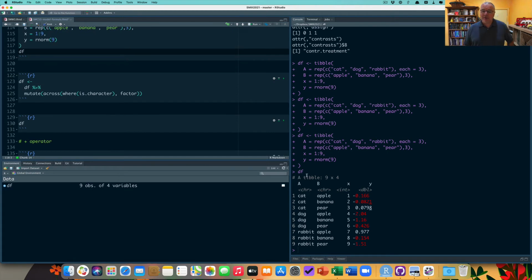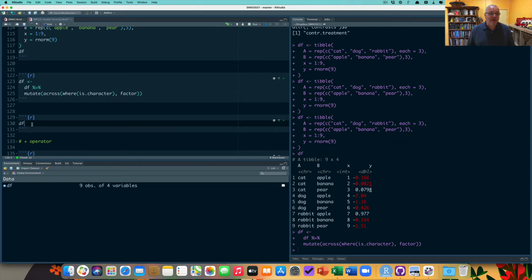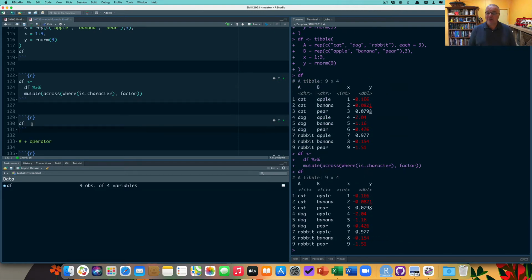Next thing I'm going to do is make sure that it knows that the categorical are factors. So that's what I'm doing here. Let's read what it says. Mutate. So you're going to make new columns. Across says, I'm going to tell you which columns to do. Where any column is a character, convert it to a factor. So we do that. And now when we look at it, you can see that before they were characters, now they're factors. I put that in, like you go, well, I could just go mutate A equals factor A, B equals factor B. But as you get bigger and better, you're going to have data sets where you have thousands of predictors. You don't want to be typing them in. Starting to learn more tidyverse commands helps.